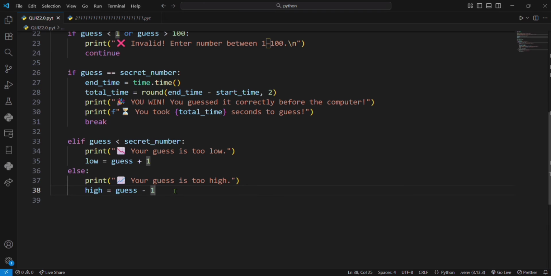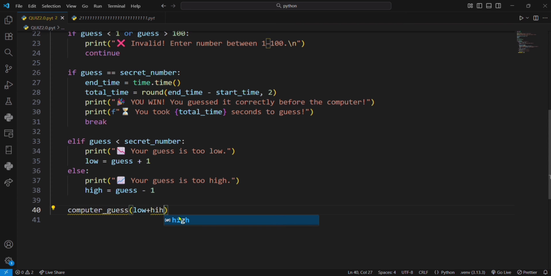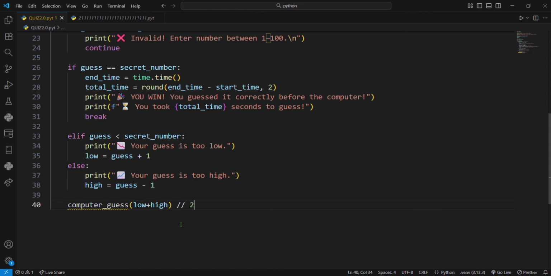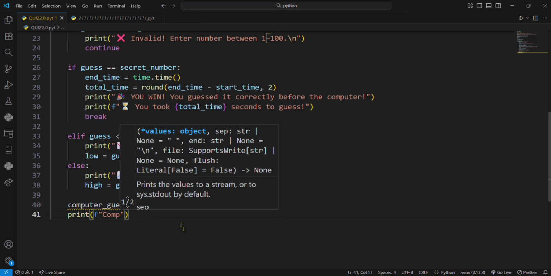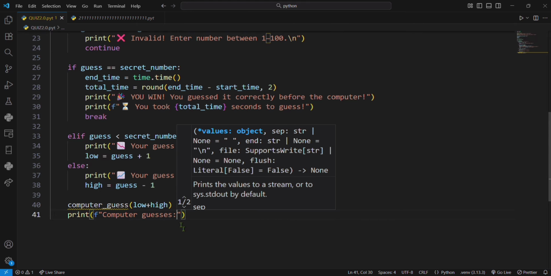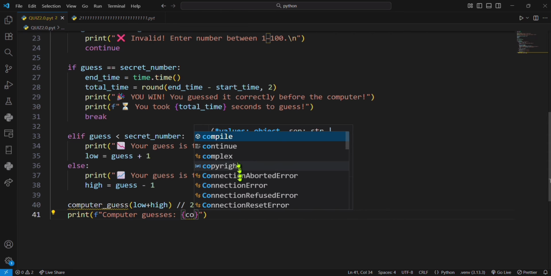And after that, we need to create the logic for the computer's guess. So for the computer guess, we need to write computer guess equals low plus high, and simply print using an f-string, computer guesses, and pass our computer guess.